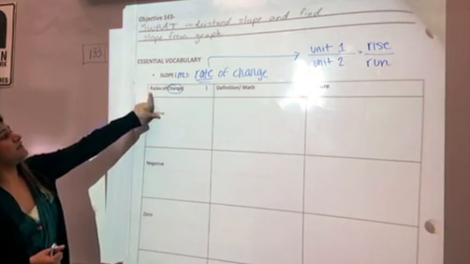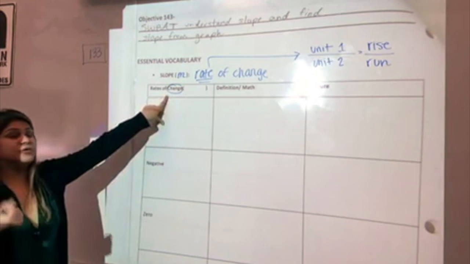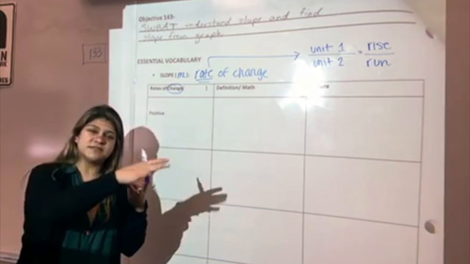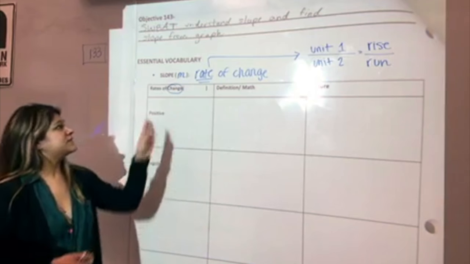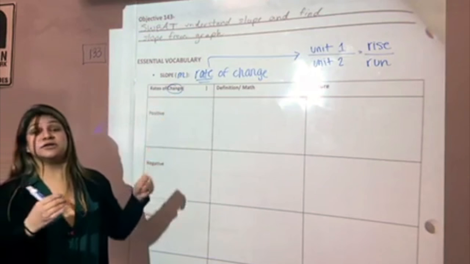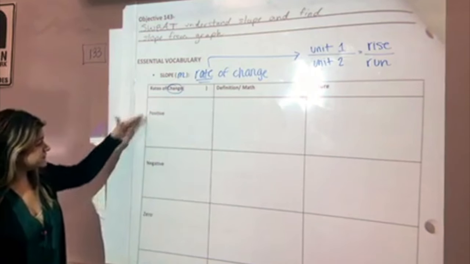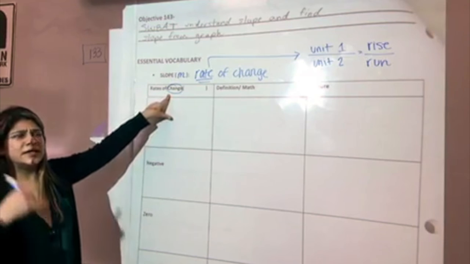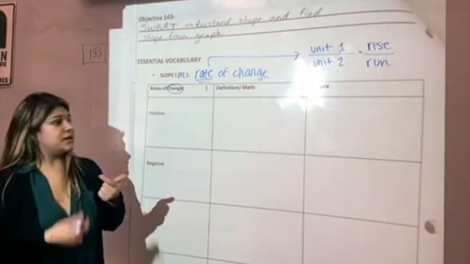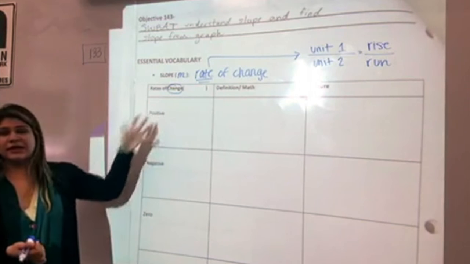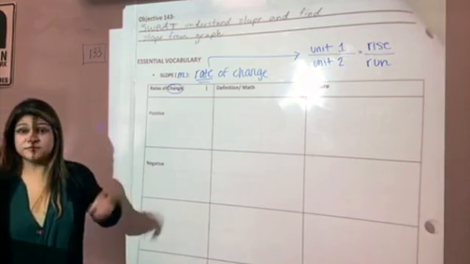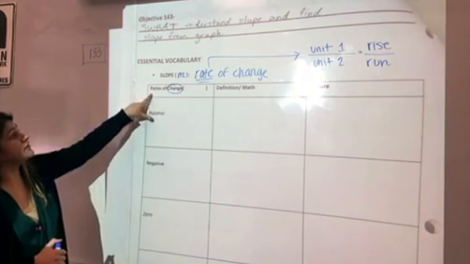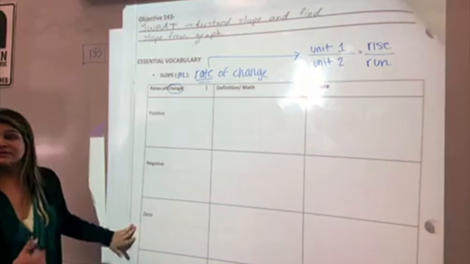Next, we have change. So the first thing I want you to think about is there are three different types of change, and then one that's a little bit off. But if something is changing, that means it can be moving in two different directions. That is positive or negative. So whenever you think rate of change or slope, you do have to think, is there a positive or negative inclination? There can also be something that has no change, right? You look just as bad as you did today as you do tomorrow. Nothing has changed, okay? So we have positive, negative, and 0.